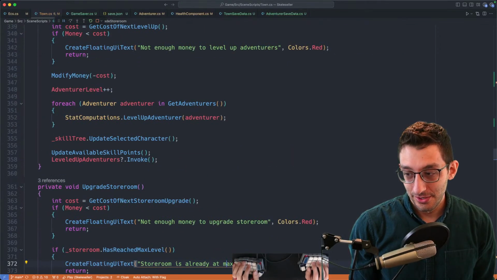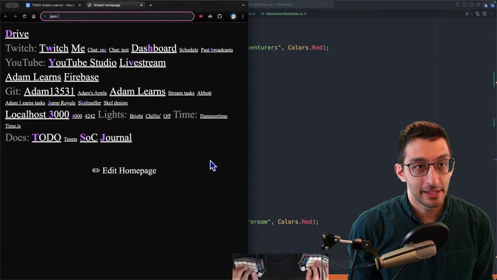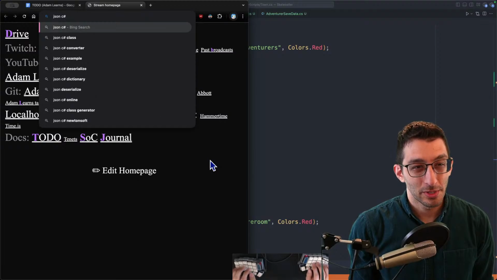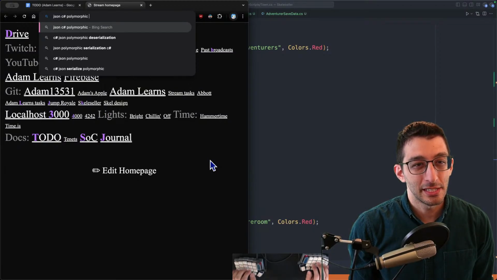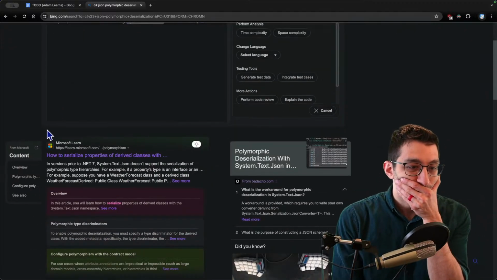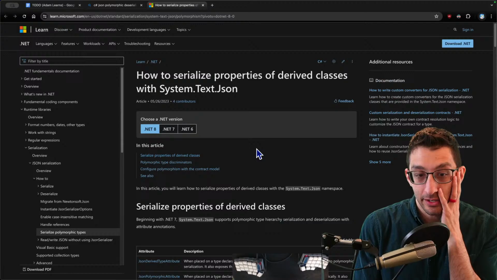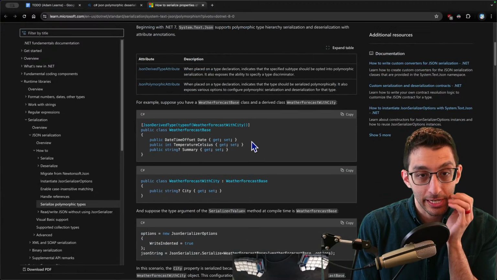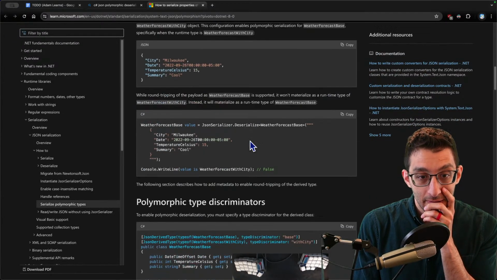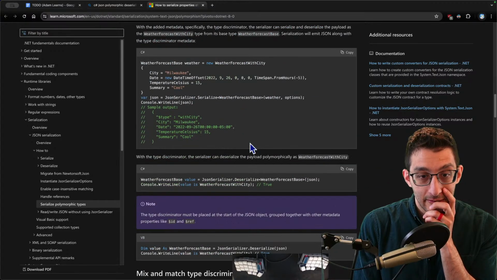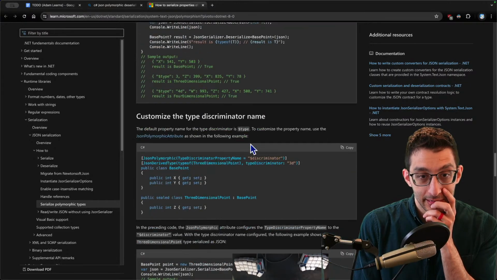Oh, what do I need to do? Oh yeah, I need to go find that thing, JSON C#. What was it called? Polymorphic deserialization. They wrote a note on it here and I just didn't read it because I wasn't doing it yet. Where is it?